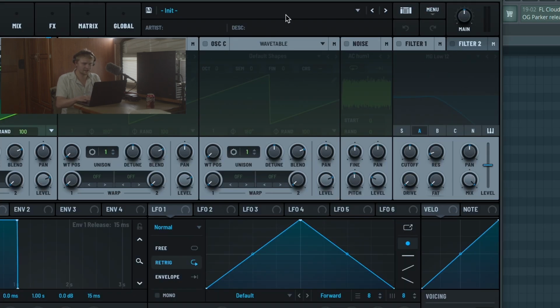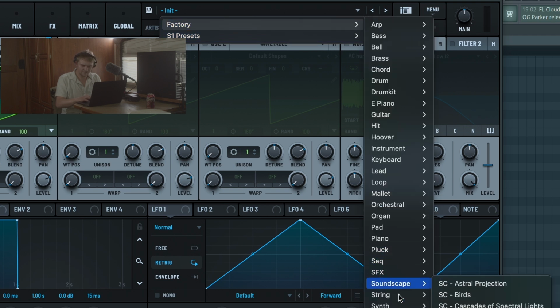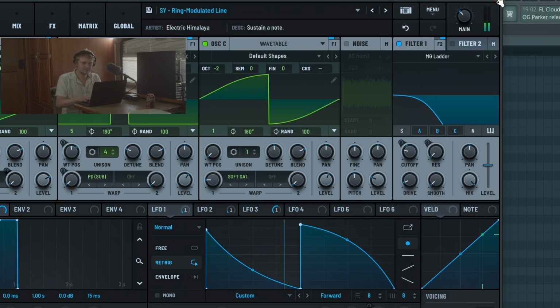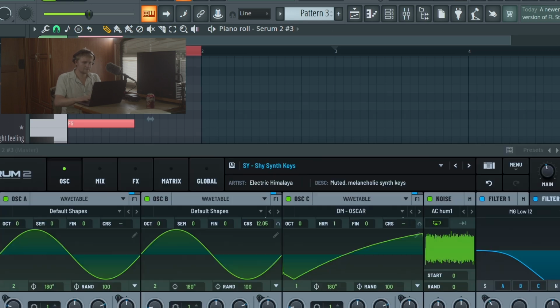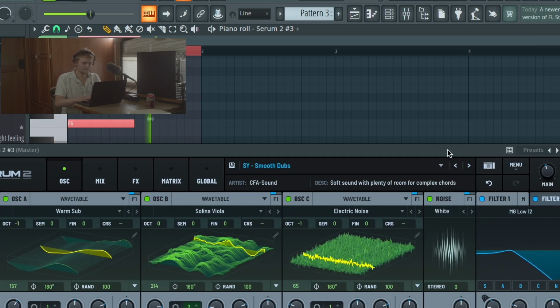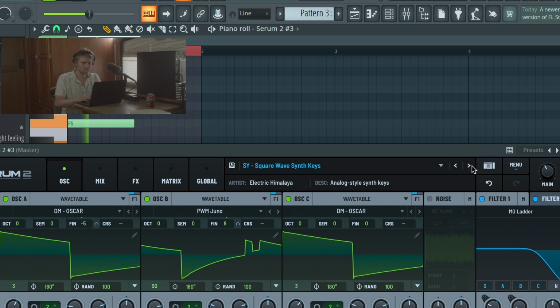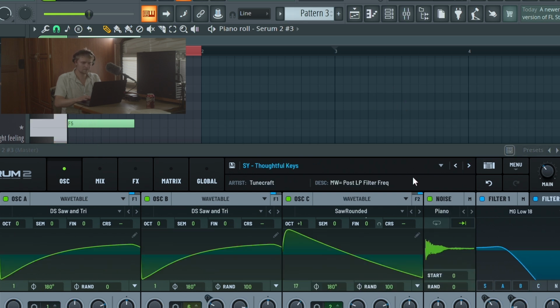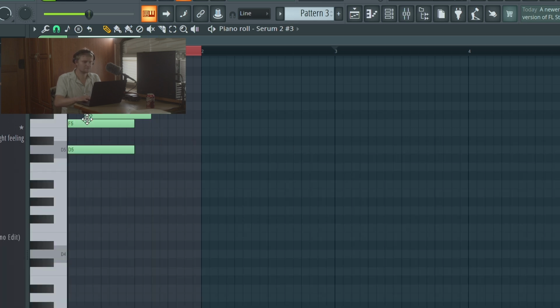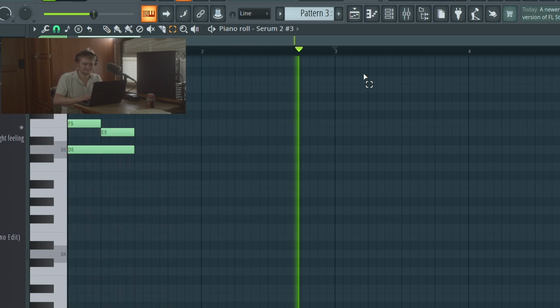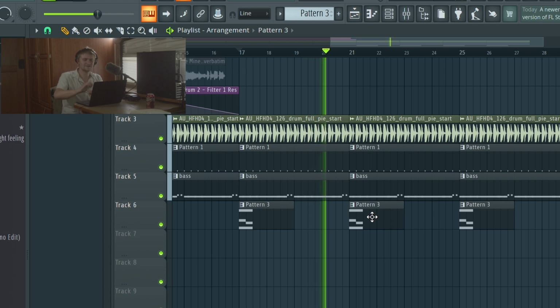We're going to make these really simple. Let's load up Serum 2 again. Let's just grab a synth for now, doesn't matter. Okay, and let's create a basic minor chord. So you skip every other white note like that. I can work with that. Maybe like this. Yeah, something like that. Then I'll hit again right here.